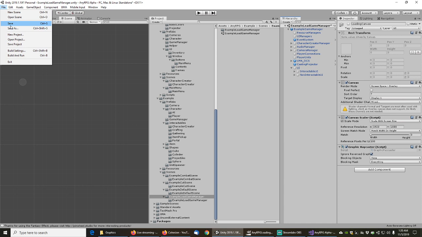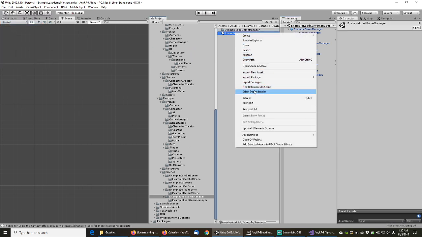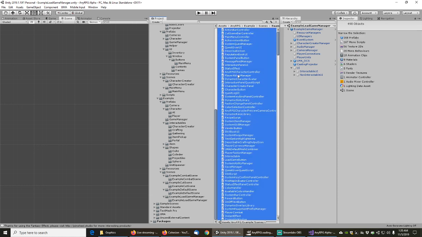So then we'll save our example game manager, right click on it and choose select dependencies again. 498 objects.